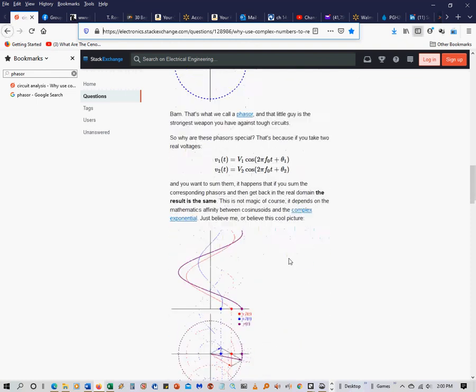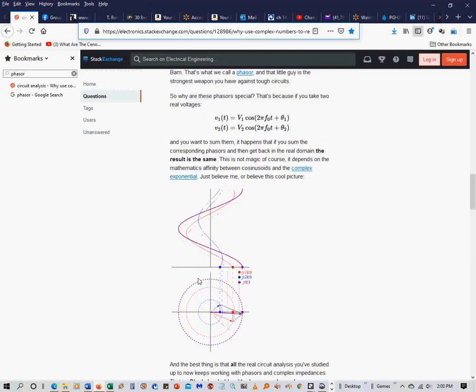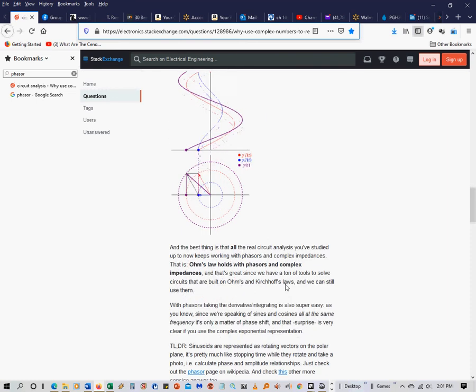And then what they're showing you here is a couple different voltages, actually three, and possibly there's a current mixed in there. And then this is the relationship between the three of them. So this is how, if you wanted to add, sum them together, this is what those three would look like. You have y, y1, y2, and y. So it's just something to think about when we're talking about phasors. This is kind of how it works.